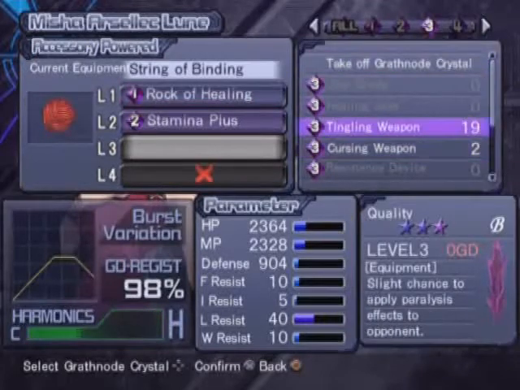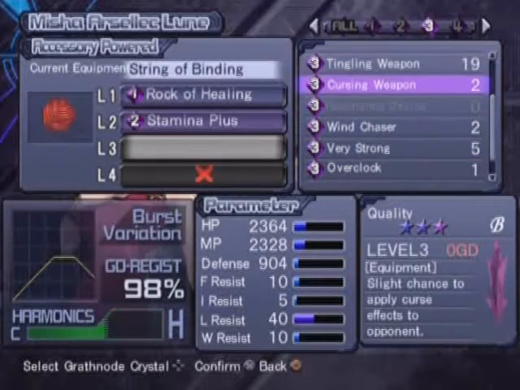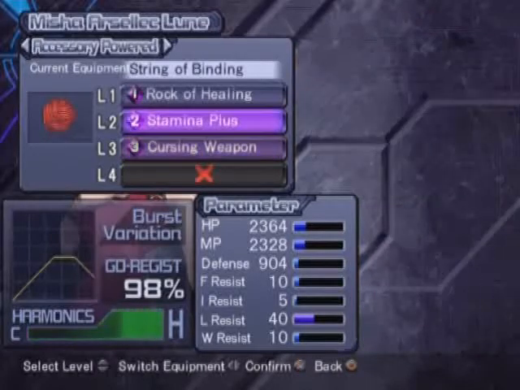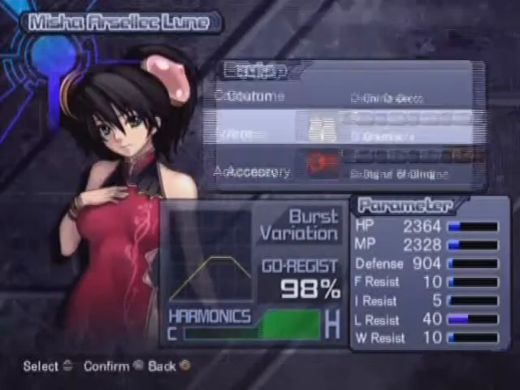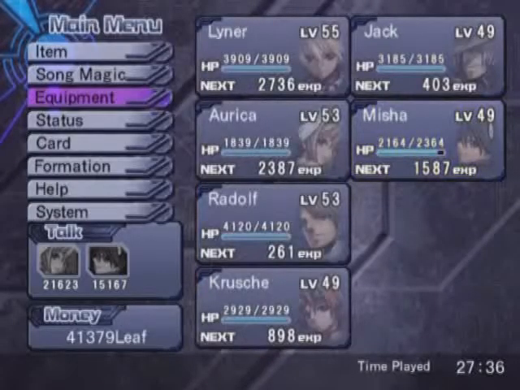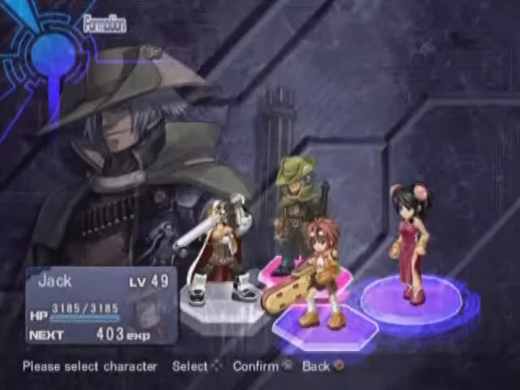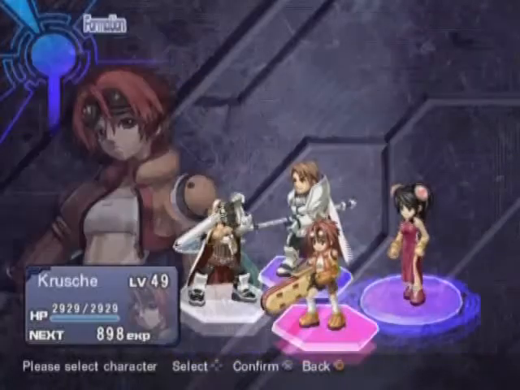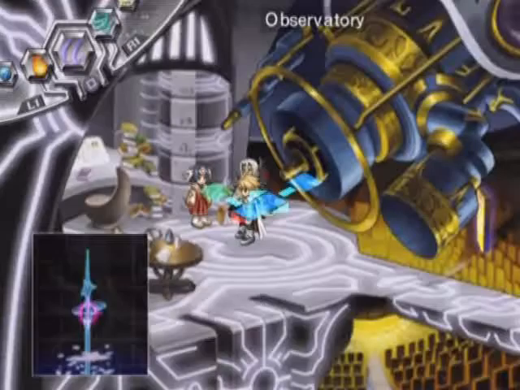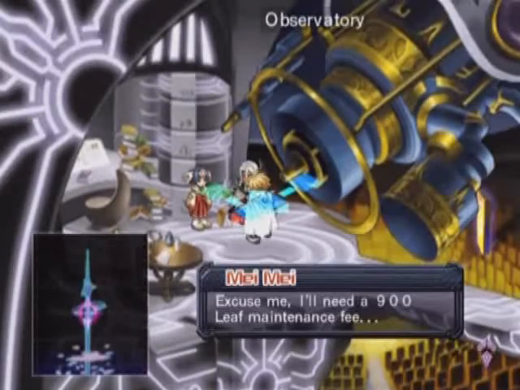So let's see, what can we use? Ooh, applies curse to the opponent. Yeah, let's not use overclock at all. Let's just do that for now, because that's really all that we can do. Yeah, defensive, yes, yes, yes, that's what we're going to... Oh, right, I needed to show off what that looks like in formation. There's Misha with the China dress. Probably can also switch in Radolf. All right, anyway, we're going to dive into Misha.